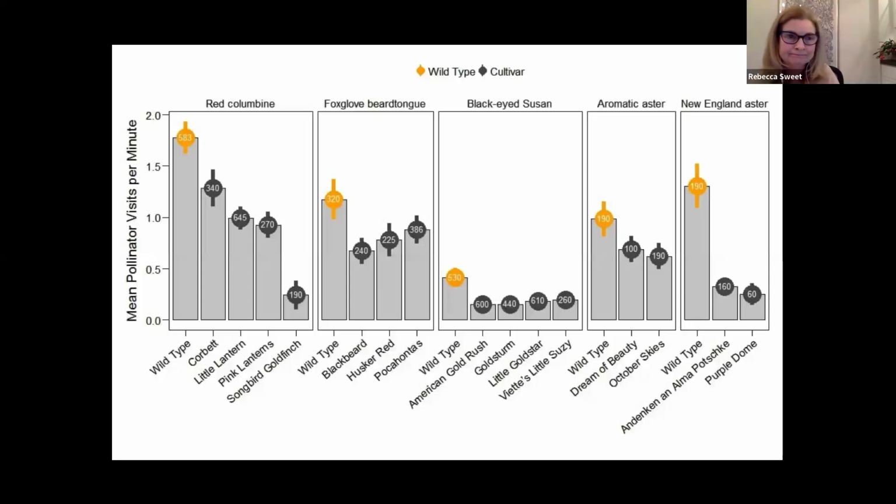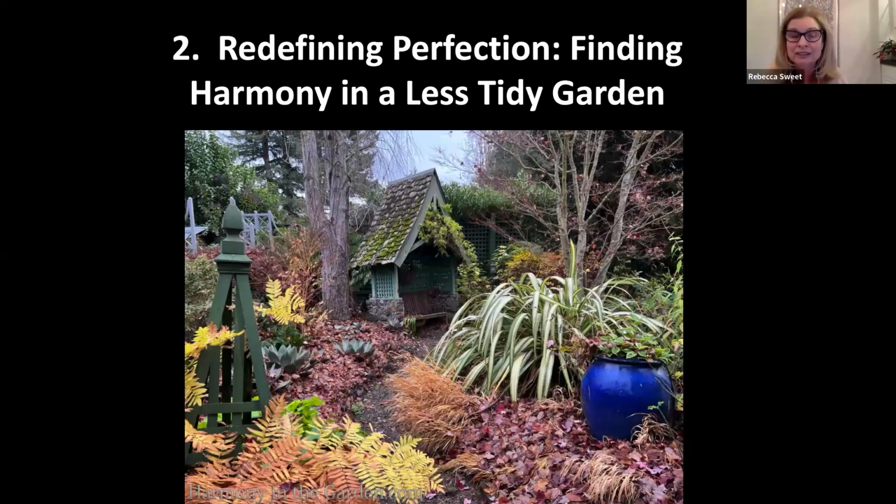Rebecca, you've got a lot of great resources on that, but this is not a slam dunk topic. But I guess at the end of the day, like Denise and I both said, if it bridges the gap and gets more people who turn a blind eye towards natives to start looking at them, that's a positive. So if we can just make sure we go down the right road as we continue this in the next few years and make good decisions with the cultivars being bred and released to the public.